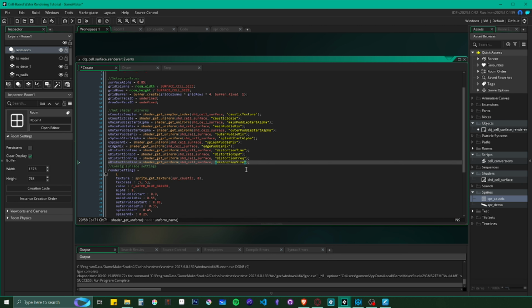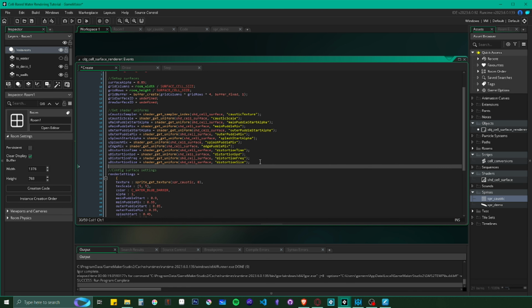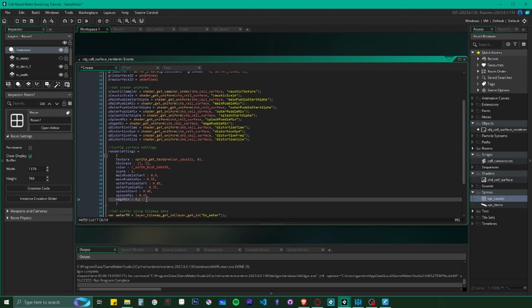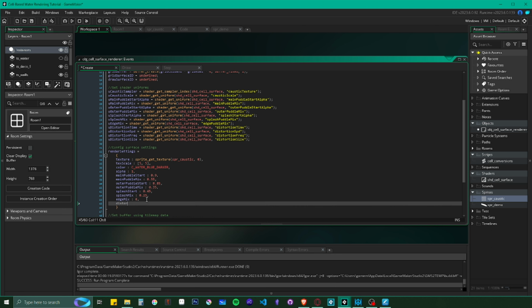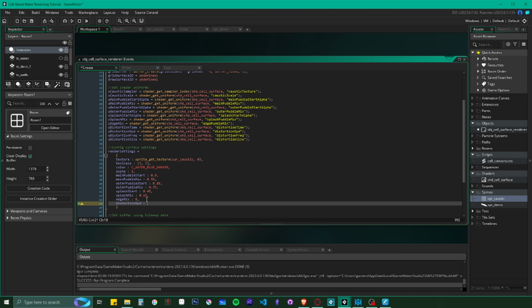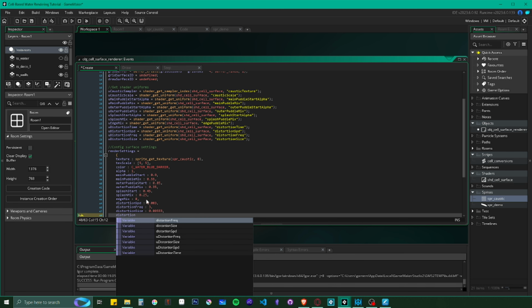Okay. We got those. Now we just need to add the settings for what we want down here. Distortion speed. And the settings I found were 0.003. Speed, is that all we need?